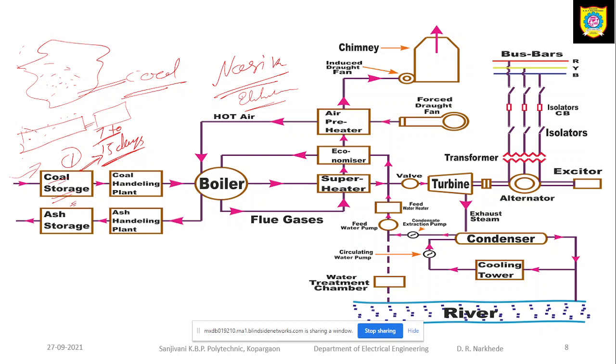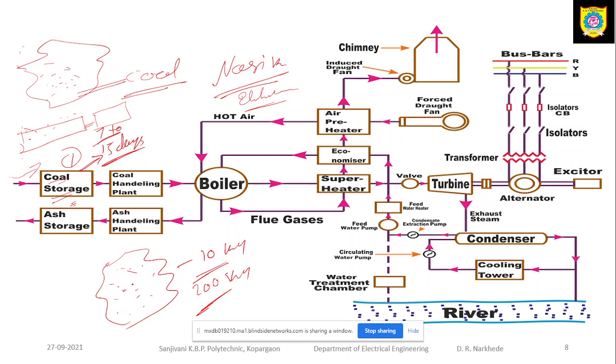Then the next one is, what type of coal am I getting? If you are going to see in the coal mine, there are large blocks of coal. Okay, the size of these coals may be 10 kg to 200 to 500 kg. Okay, so these are the blocks. Basically, you are going to see it is just like black rocks.